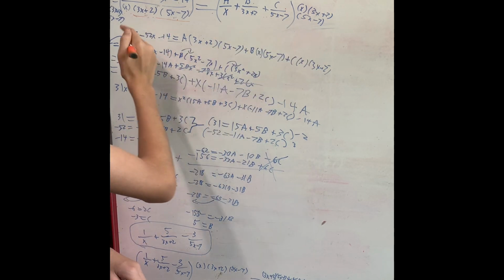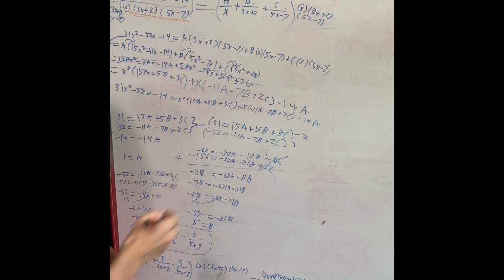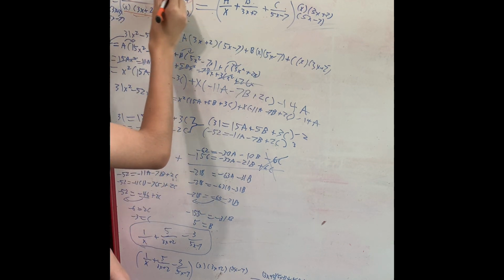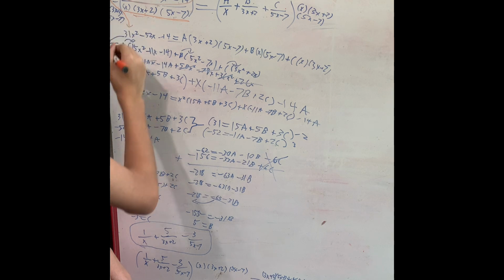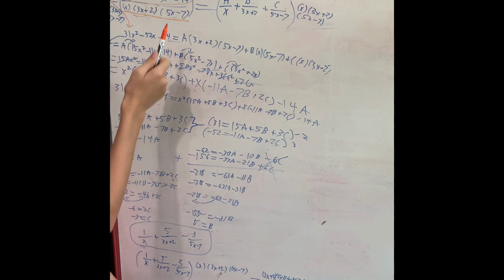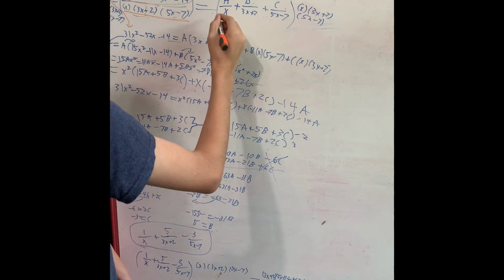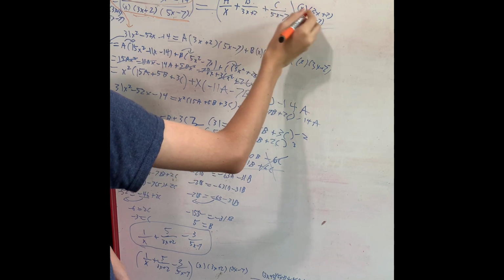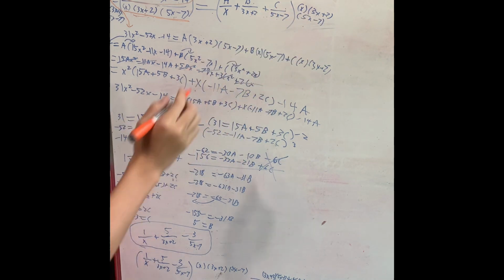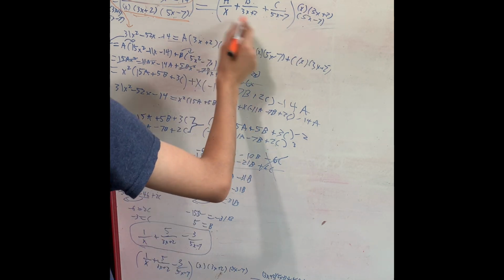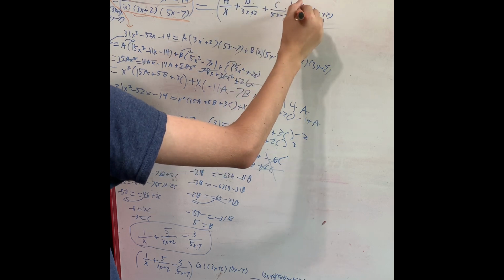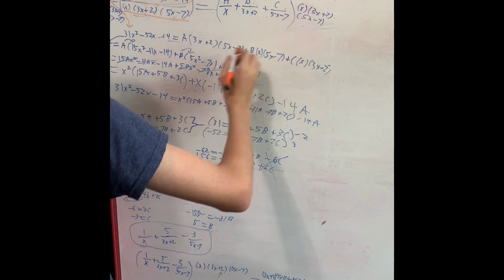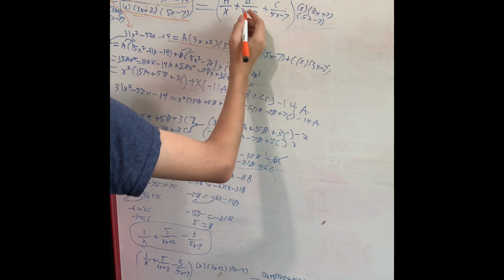Now we're going to multiply out all of this denominator to everything. And this is going to leave us with just our numerator up here when we bring it to here. So we have 31x squared minus 52x minus 14. And then our x cancels with our x, 3x plus 2 cancels with our 3x plus 2, and our 5x minus 7 cancels with our 5x minus 7 for each of those terms respectively. So we're going to have our a times, not the x that cancels, so 3x plus 2 times 5x minus 7, here.